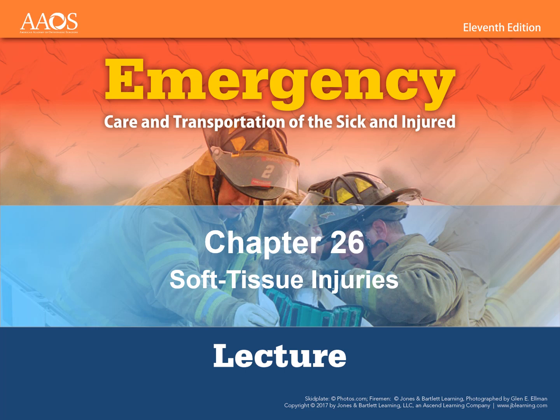Hello class, this is Emergency Care and Transportation of the Sick and Injured, Chapter 26, Soft Tissue Injuries. In this chapter we're going to learn to deal with all types of soft tissue injuries, from burns through severe lacerations, through severe types of abrasions, and how to care for each.